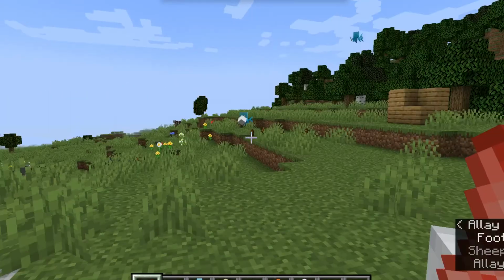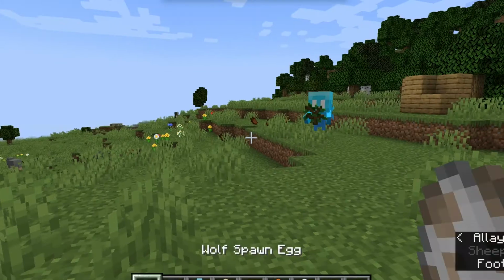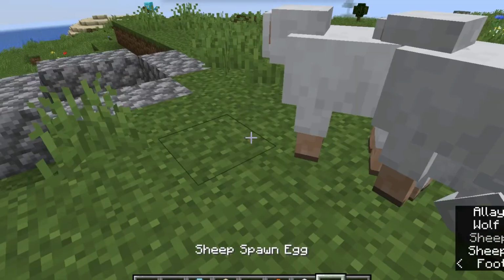You can also use wolves to make a farm that just kills sheep in the area. And then AFK they can return items, but that's just a bit far-fetched.